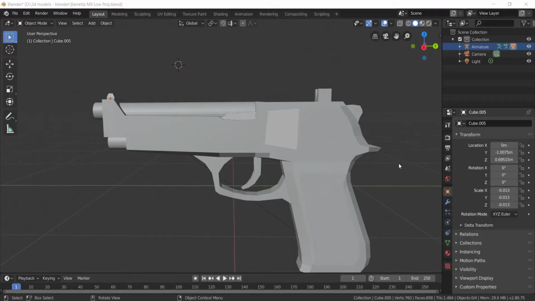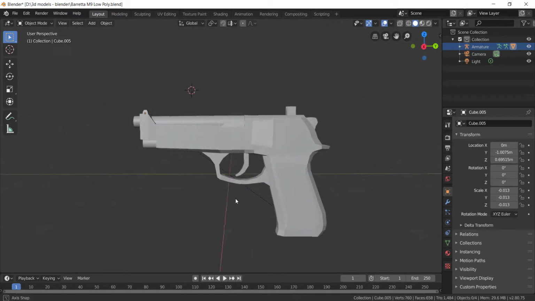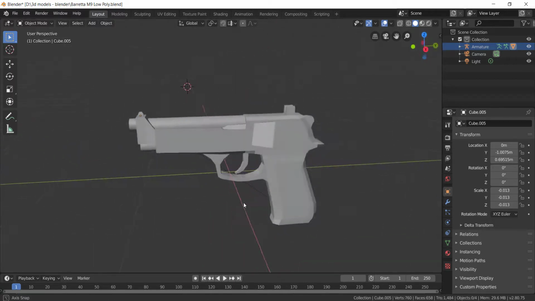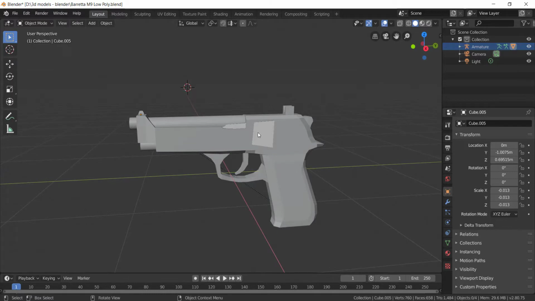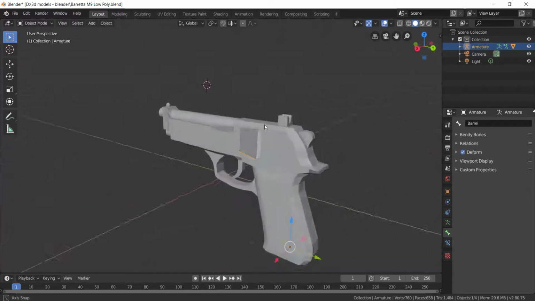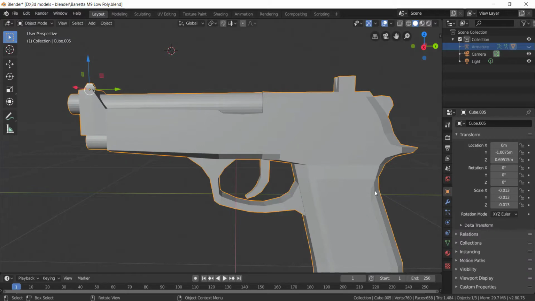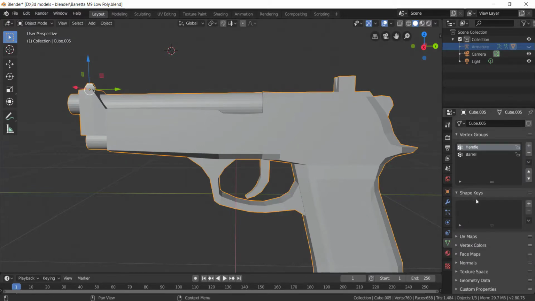Okay guys, so now I'm over here in Blender 2.8 and I have my project saved up. If you've watched up to the second tutorial so far, then you'll know that we added an armature. But as you can see, it's poking out of my gun, and we don't really want that at the moment, so I'm just going to hide this armature and we'll bring it back later. What you want to do is select your mesh and click this button that says context. And then these are vertex groups.